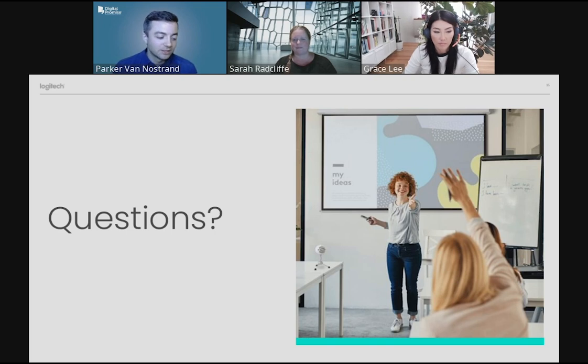And district leaders want to know, before they are committing to procuring a specific piece of education technology, there are so many things that they are looking at. They want to see, is this going to be interoperable with the other technology that we have in our schools or in our districts? They want to know what accessibility is like or what the research basis is like, because oftentimes there can be funding tied to accessibility. There can be funding tied to whether an edtech tool has demonstrated a research basis.